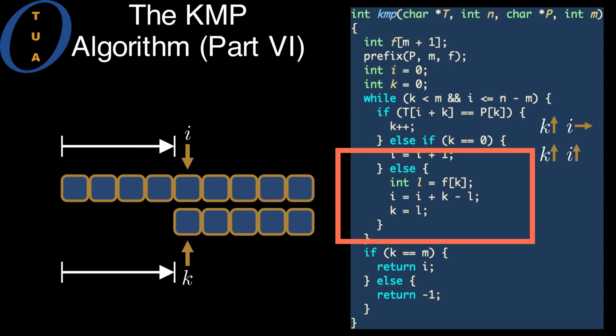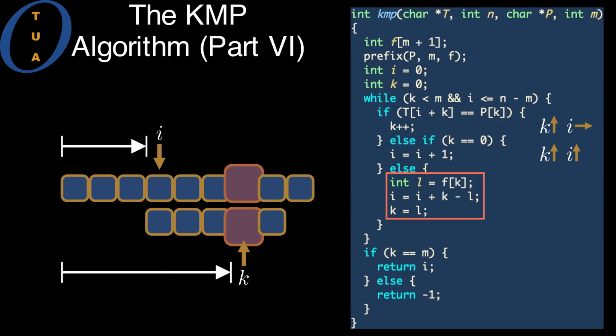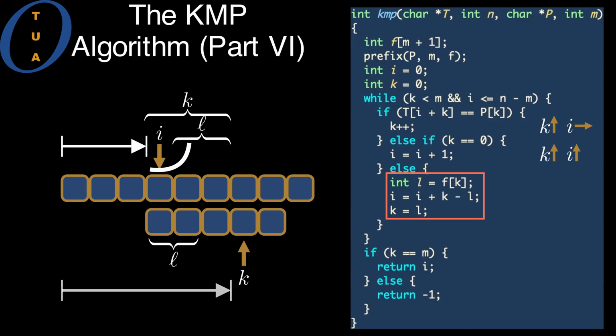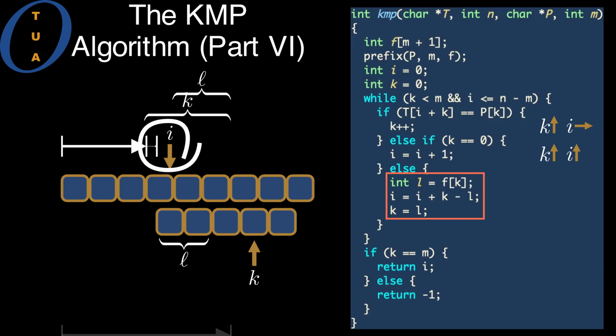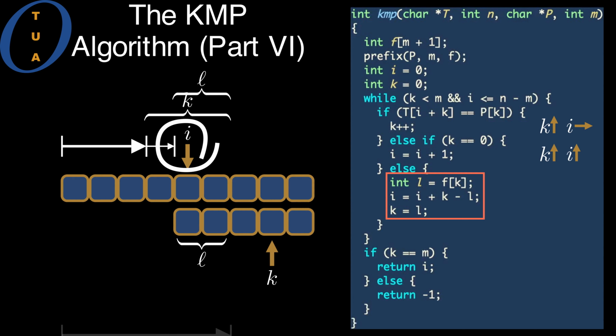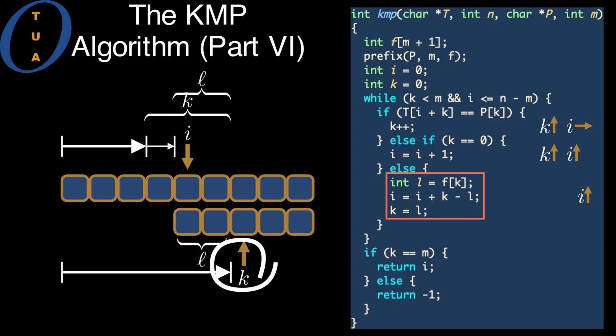Let us move to the third case, which occurs when k is strictly greater than 0 and a comparison fails. Consider the longest proper border of the current overlap and call its length L. As L is the length of a proper border of a string of size k, the value L must be strictly less than k. Concentrate on the screen position of the index i. It conceptually moves by k units to the right and then by L units to the left. As L is strictly less than k, the screen position of i increases strictly. We recall this by an arrow pointing up. The index k gets reset to the length of the current border and therefore its screen position does not change. We recall this using an arrow pointing left.